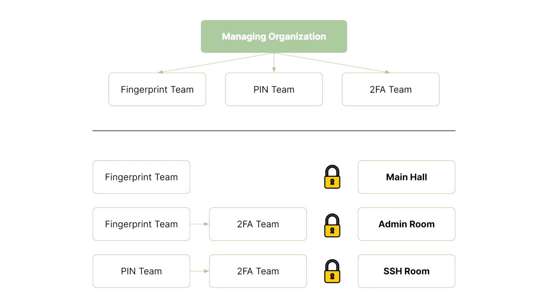And there's obviously many benefits to having this central organization because you can hire multiple teams from one room. For example, in the case of the admin room, you might want a fingerprint team and a two-factor authentication team. And if you haven't heard of it already, two-factor authentication is when you type in some information like a password on a website and it asks you to confirm on your phone. So all these three different teams that require some operators to ensure that the humans are doing their thing, like entering the PIN or entering their fingerprint, can all be managed by a central organization.